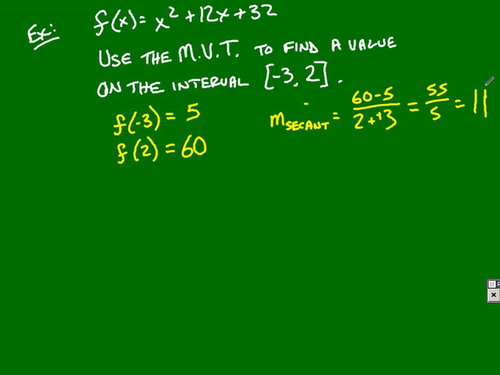So, what the mean value theorem says is there exists a point somewhere in this interval where my slope is 11. So, now, we need to find what that is. So, I'm going to set f prime of x equal to 11. Well, f prime of x, since taking the derivative, would be 2x plus 12. So, 2x plus 12 must equal 11. When we subtract 12 from both sides, then I should get negative 1 will equal 2x, which means the x value that I get is negative 1 half. So, at x equals negative 1 half, my slope of a tangent line at that point is the exact same as the secant line of that interval.